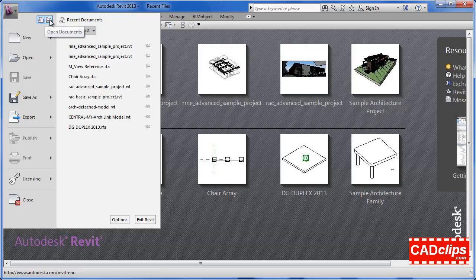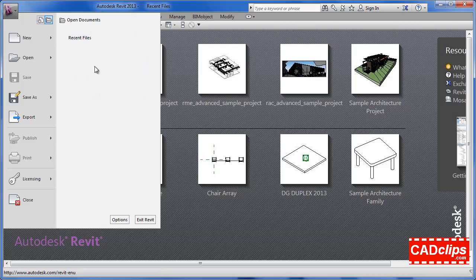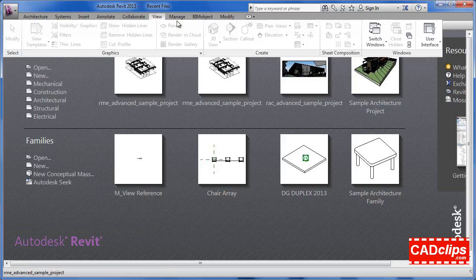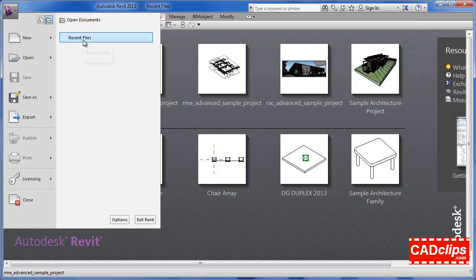But over here, you'll notice there's two little buttons. Open Documents will show you the files you have open. So once you have multiple files and families open in Revit, it's very nice to be able to pick on here, and you can see that quite nicely. And it doesn't show you the views, it actually shows you the projects, as opposed to picking on the View tab over here and then saying switch windows, which is a little bit different, because that will show all the views, whereas if you pick on here, it only shows you the project. So if you want to move from project to project, this is a good way to do that.